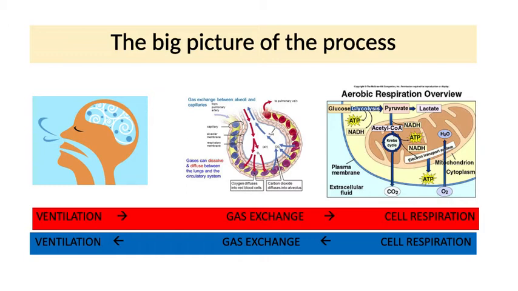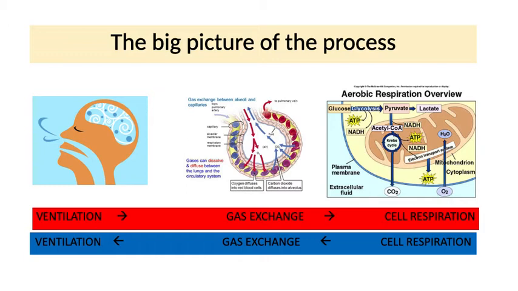So you can see here, the first step is ventilation. It is the process where you intake fresh air from your surroundings and exhale the stale air out from your lungs to the surroundings. And then from ventilation, the next thing that happens is gas exchange. This takes place in the alveolus. We'll talk about it further later. And then the last one: the oxygen that is absorbed into the blood goes to all cells in our body, and the oxygen is used in cell respiration and becomes carbon dioxide as the waste product.